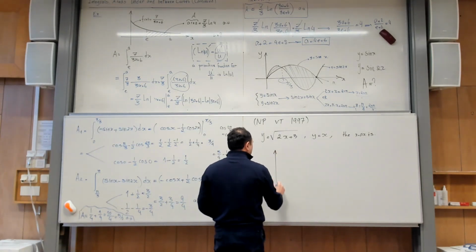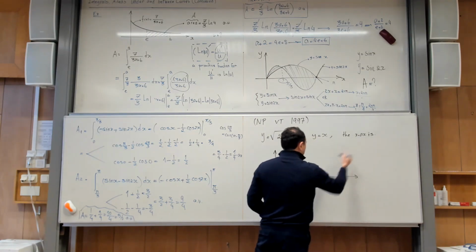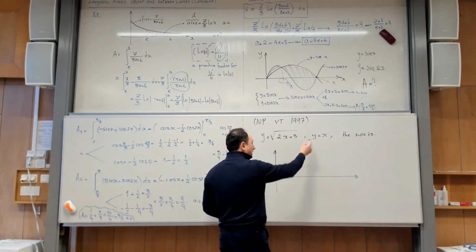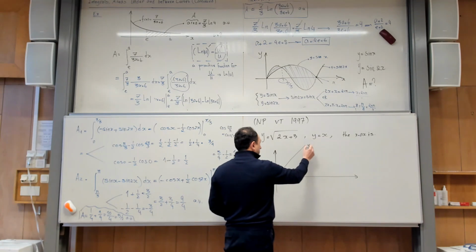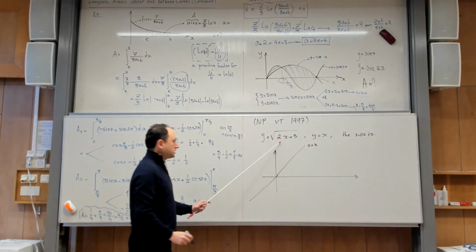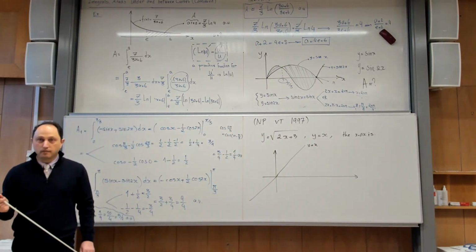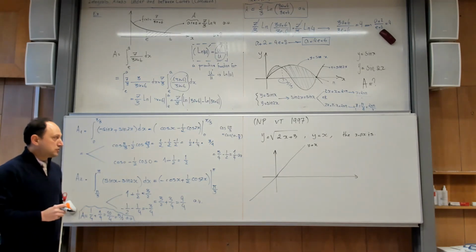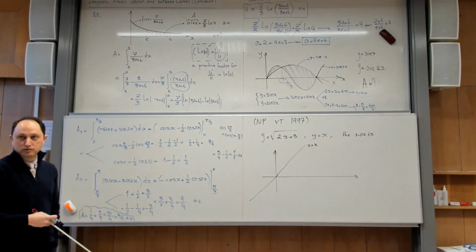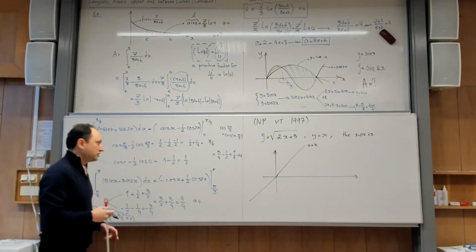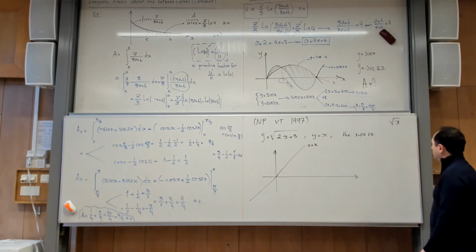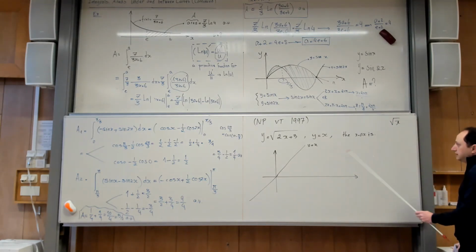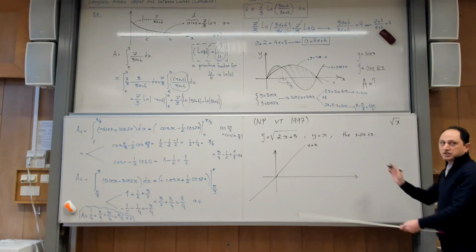So here, the x-axis, I don't have any problems. That is the x-axis. The y equals x is also very famous. That's the bisector of this. But what about this one? You don't need to be precise at all, but you should have a feeling about how to draw the graph. What type of graph? For example, I don't know how many of you are familiar with the graph of the square root of x. If you have something like this in your head, this is more or less the same thing. You see, that's just a shift.